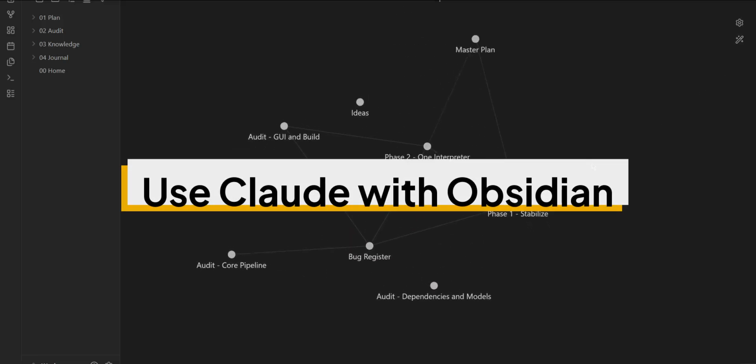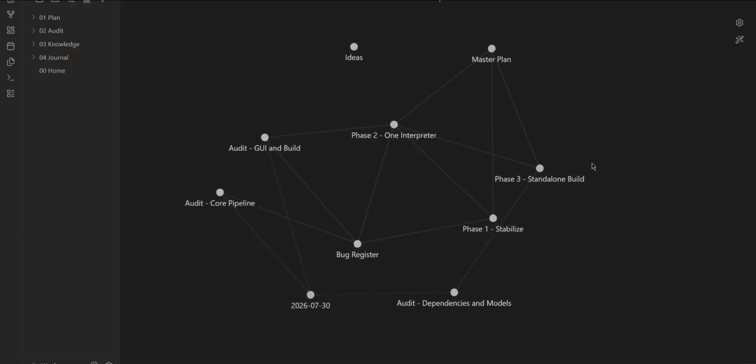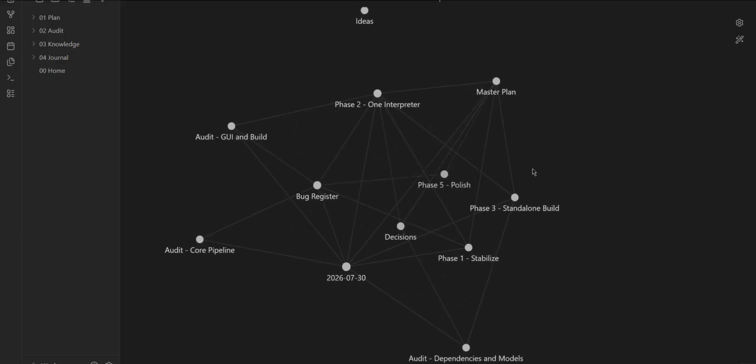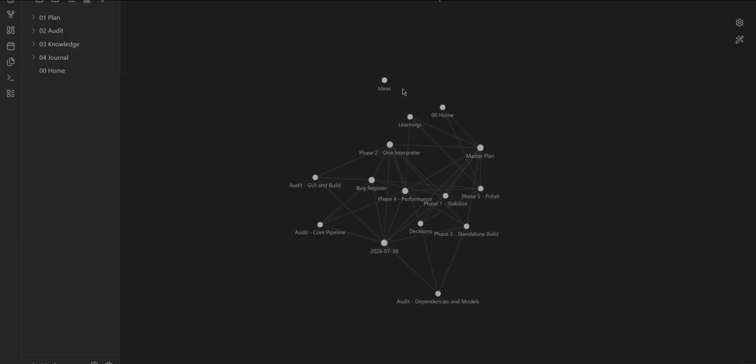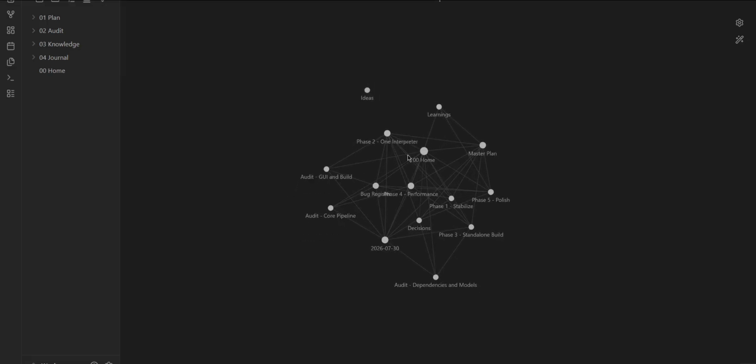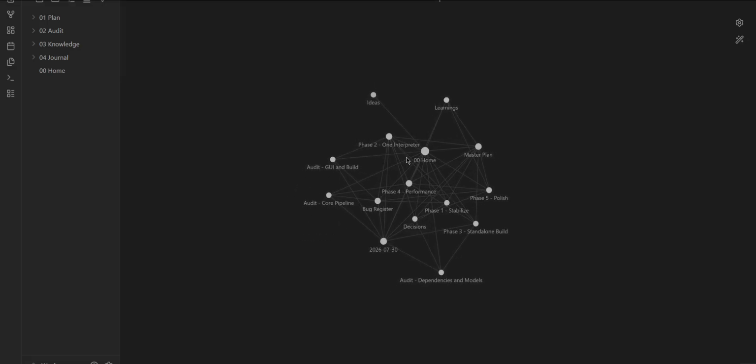In this video I'm going to show you guys how to use Obsidian like this with the Claude AI. I made this whole project using the Claude AI. This is my own video editor that autonomously edits the video for me, and over here you will see that everything is intact, just like the way you see on Instagram and other platforms.